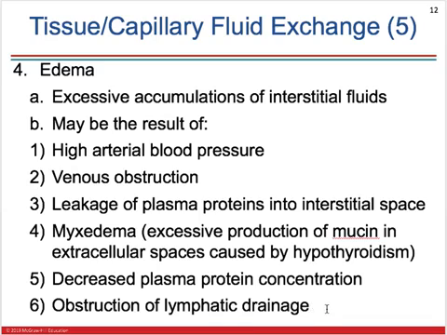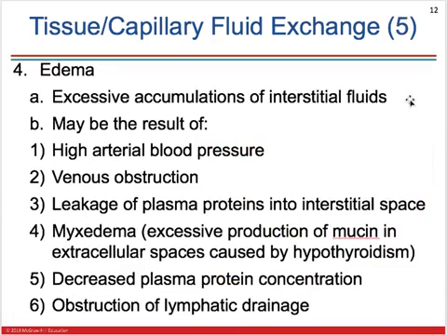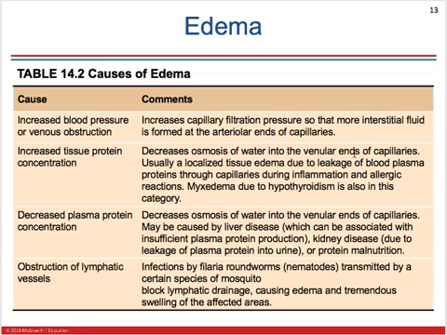Lastly, here is obstruction of lymphatic drainage. So let's go back to that slide here again. So if you have issues that block this lymphatic system here, then it's not able to pick up the liquid that's normally being moved from the capillary bed into the interstitial space, and this can lead to edema as well. So here again is a table showing all of these different kinds of issues, and most of this is saying just exactly what I told you in the last slide.